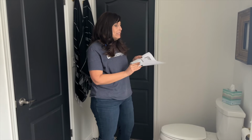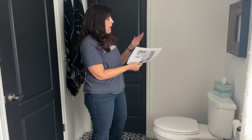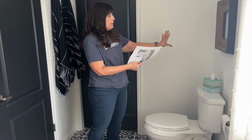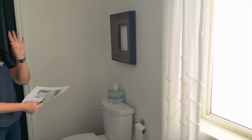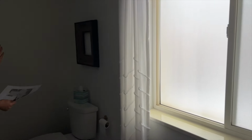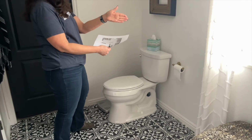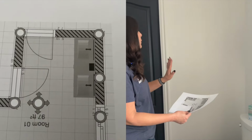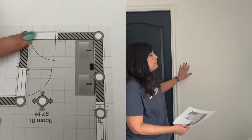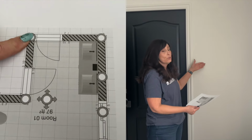All right, the last thing we want to change here is we need to put the vanity in. And so we're gonna put the vanity along this wall. And because of this window, which I love, the big window, it lets in so much light, which is great. But I can't put a large vanity there because of the window. Right, I need to have two sinks now that I've had two sinks. So the plan is we're gonna steal a little bit of space from the closet wall here. So we only need 12 more inches.